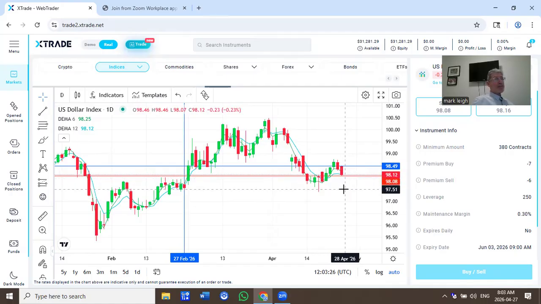If we get a turnaround from the weak to strong US dollar now that the US session is underway, buyers will look to bounce up off this 98 area, 98.11 where we're sitting now, and look back up to the resistance level or higher. But weak US dollar to start the US session.